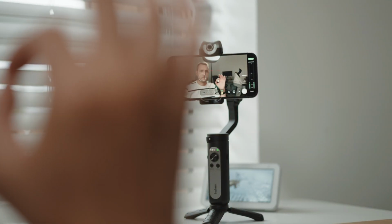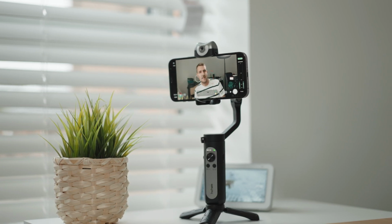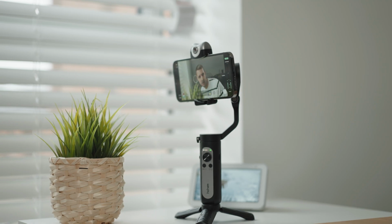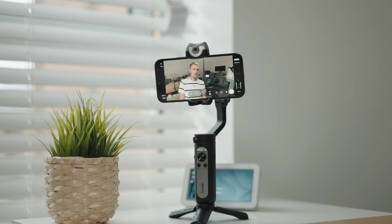If you wanted to use the Filmic Pro app, for example, and film 10-bit log while tracking, you can. If you wanted to use this feature for video calls, you can. You can even track yourself around the room in a FaceTime call. It's not new in the tech world, but it's definitely something fresh for phone gimbals. And it works surprisingly well too. It's very sticky in normal use.